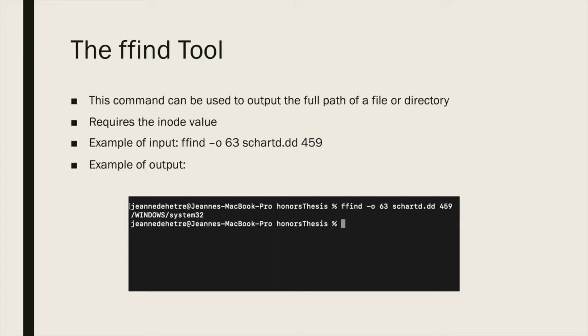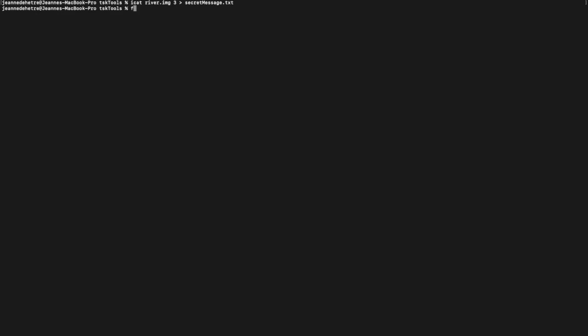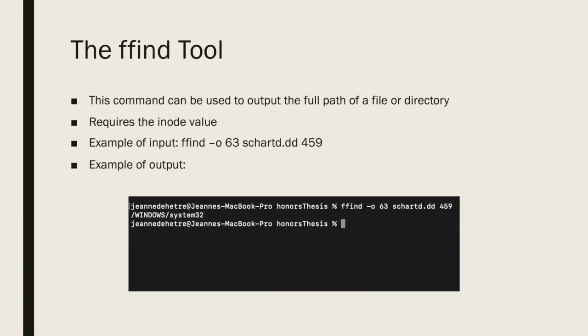If you just happen to stumble across a random inode value and wanted to know if it is worth anything, you can use the ffind command and be able to determine if it is or not, or you can at least determine the path to it and then go and look in it. If you do a TSK recover, you can just navigate through to it in your local computer's file system. We can go ahead and just run this command.